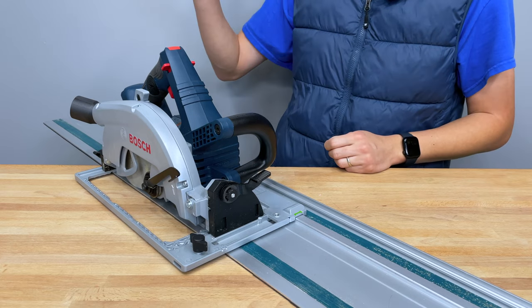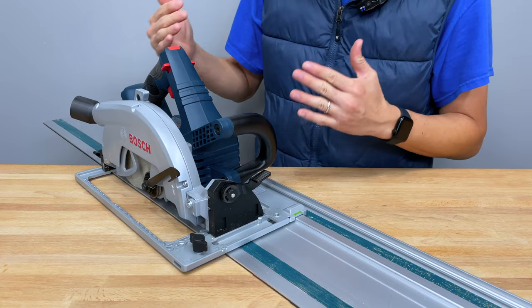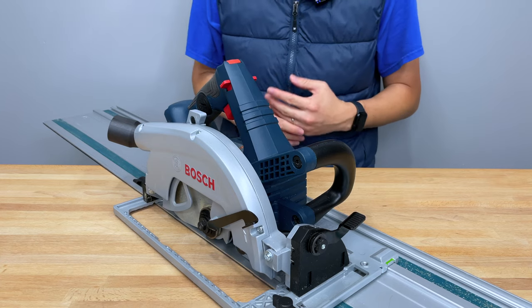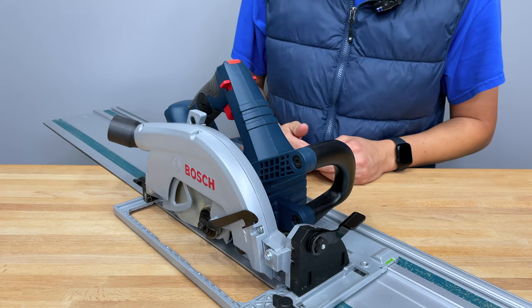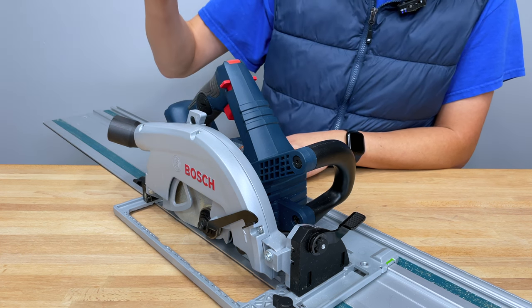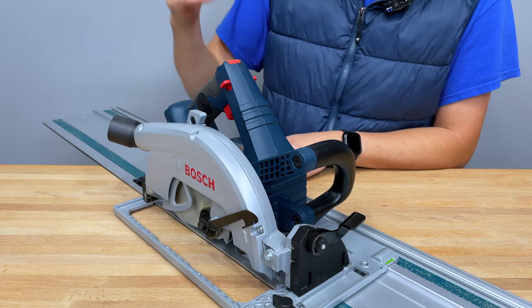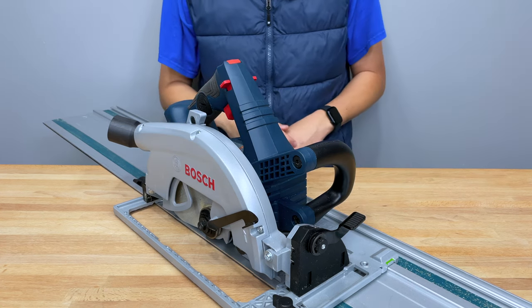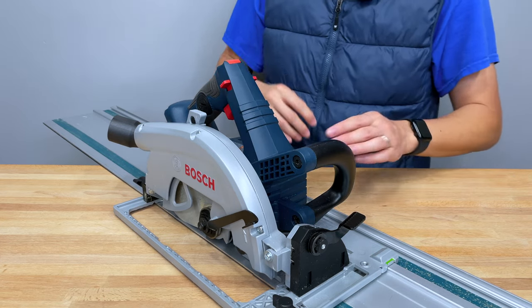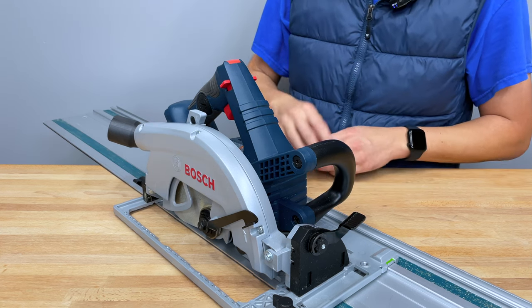So you could also argue that this is not truly a track saw, mainly because the normal state of this saw is to be down, right? On a track saw, because the plunge mechanisms are spring loaded, the normal state is to be up. So you're actually putting force on it to plunge it down, whereas this one, you are plunging it down, but gravity is really taking the force there, and it's not spring loaded. That is something I did note when I was trying to cut some MDF or some backer cabinet stuff, but just keep that in mind.